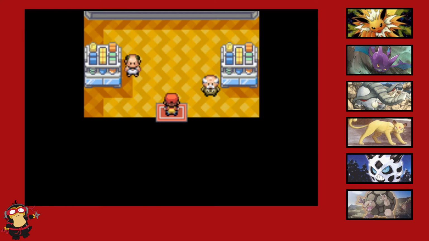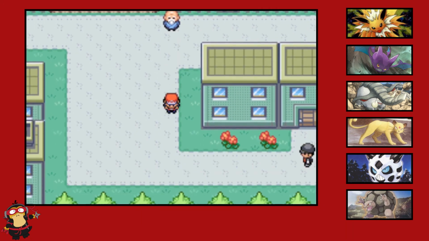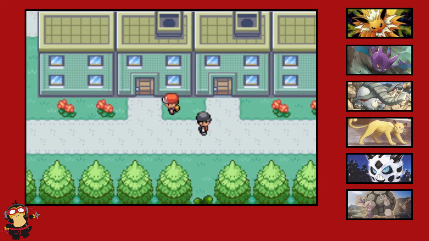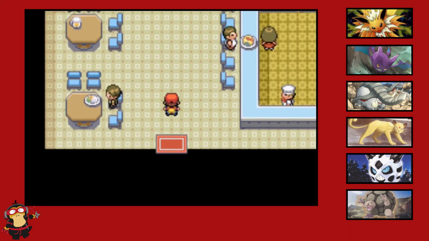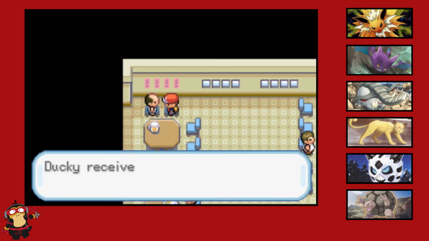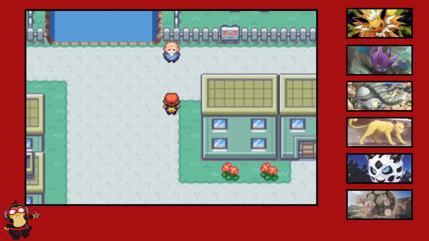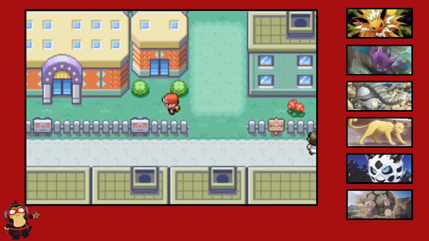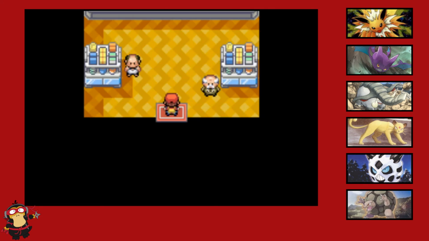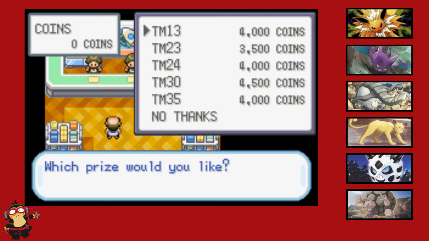Oh wait, I think we need to go get the coin case before we can talk to these guys. We could actually get an encounter here too. I think it's this one. Now we can go check it out. And then we can start saving up for money, because I don't really want to play the lottery. But we can buy coins with real money, the money in the game, and then trade it for TMs, or we can also get a static encounter here.